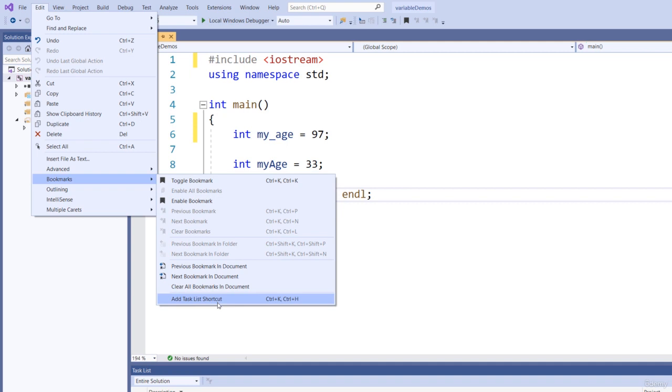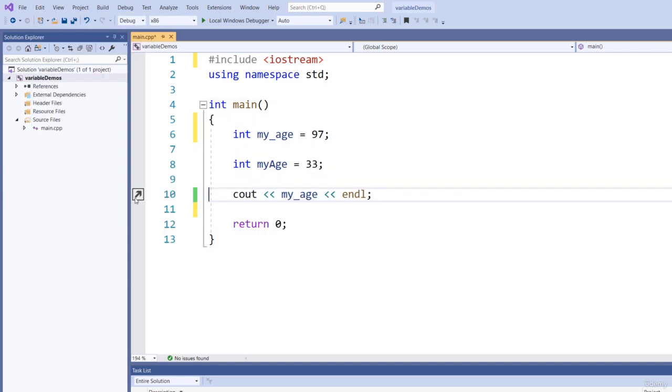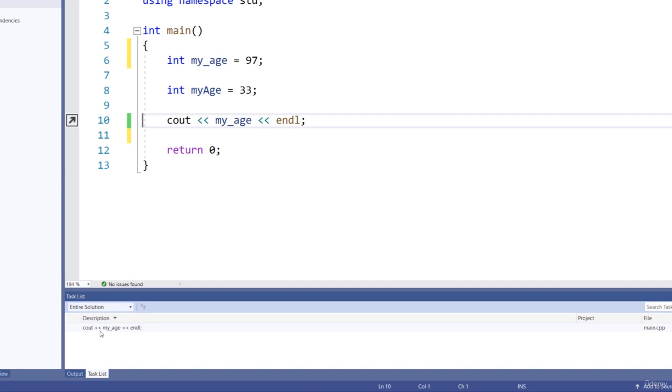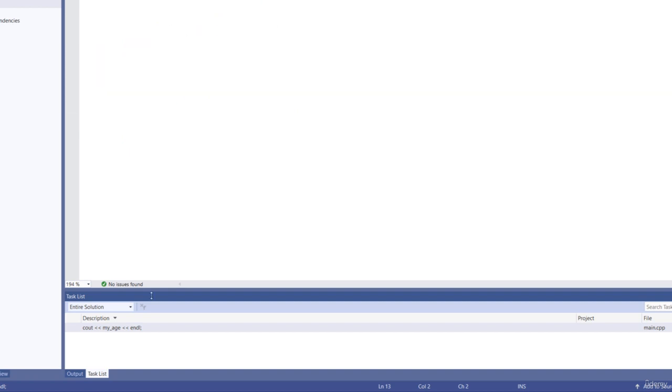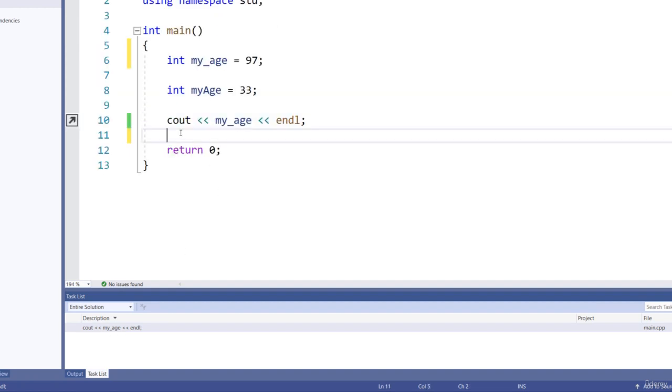And you can see what I talked about previously. Here we do two commands, Ctrl+K and then Ctrl+H. I'll show that shortly. So I'll just click Add Task List Shortcut. And now you can see this arrow here appears. And in the task list, which is still open, that shows up here. Okay, so double click on that and it will take me to that. You can scroll all the way down, double click on this, it will take me to that line.